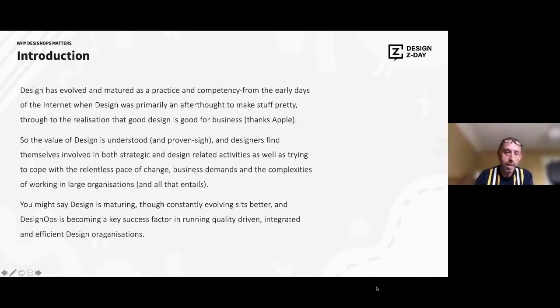Around that time and even since then, we've seen a lot of investment in design departments within big companies. And sometimes they only last two years or less and are gone. I know this has happened at Tesco's in the UK, it's happened at Barclays. They've invested a lot of money, they've had a big expectation, and for some reason they've disappeared or been reduced massively in scope. And I think the reason for that is that they didn't have a really competent design operations set up to really take design into the organization.